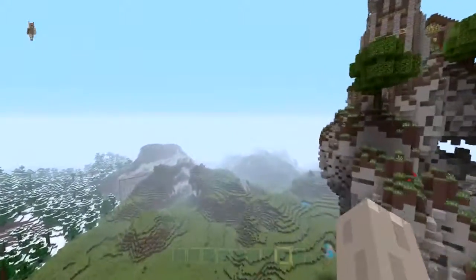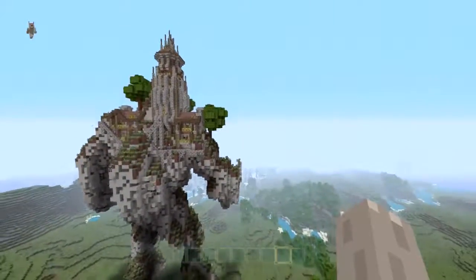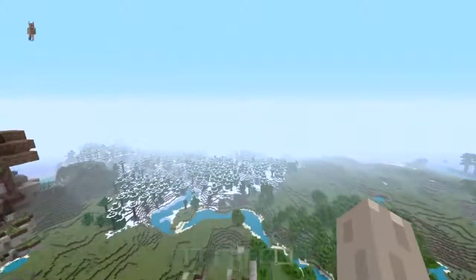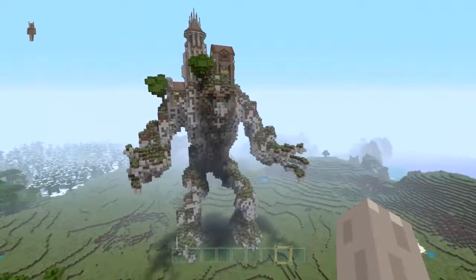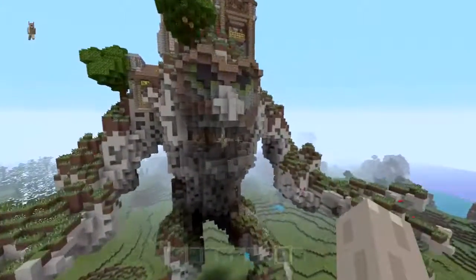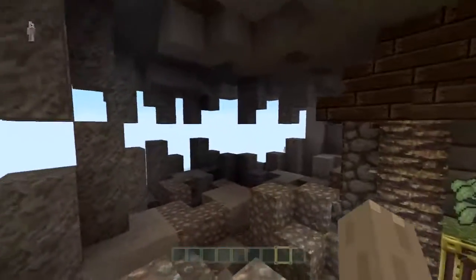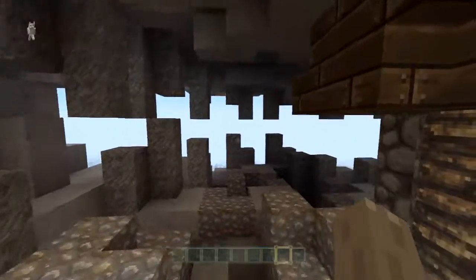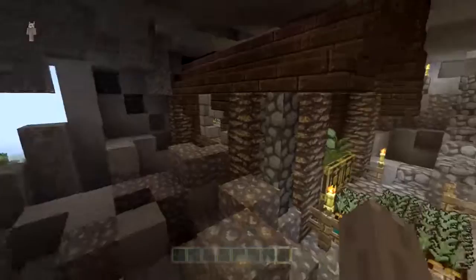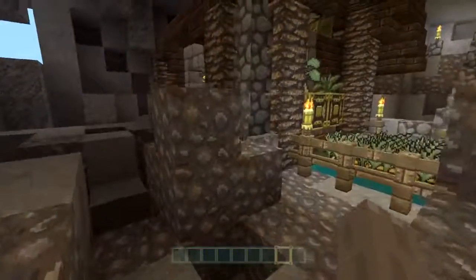One is better than the other depending on which way you look at it. So let's first fly into this big guy's mouth — that seems to make sense, first things first. We're in. We have a house in here; it's very cool looking. From inside it just looks like a normal, craggy cave. I really like it — it's very cool. I'm going to turn flying off and have a hop around here as if it would be a normal survival world.